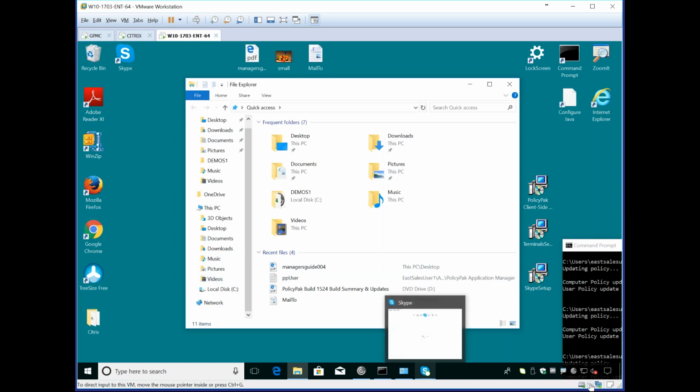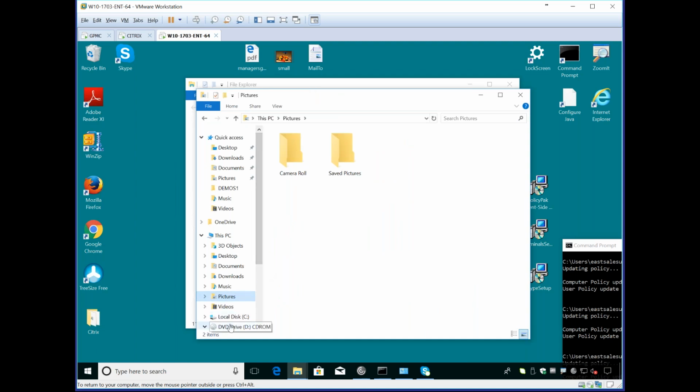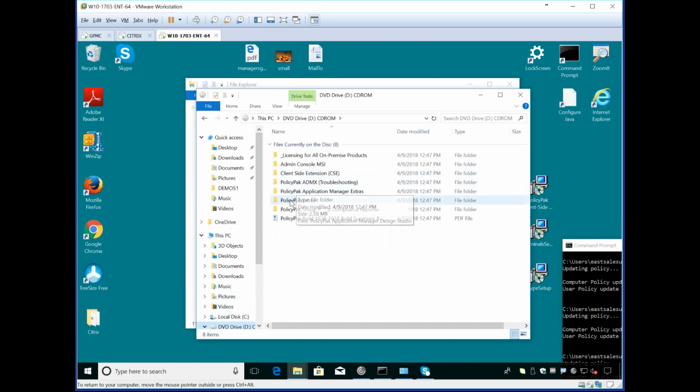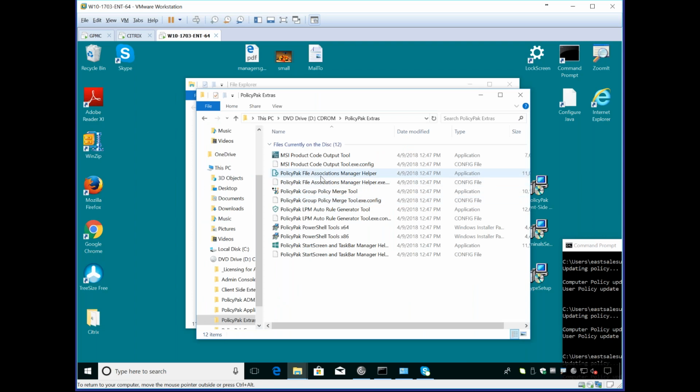Yes, that's a great thing, and we have a solution for that. It's here in the download that we give you. It's in the extras folder, and it's this thing called the auto rules generator tool. So for each of the things that we're doing here, we have a little helper utility to help you figure out what you're doing out there and create rules so you don't have to have the exact same thing over here. Does that make sense?